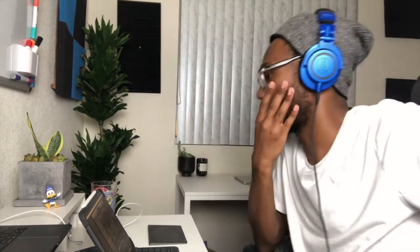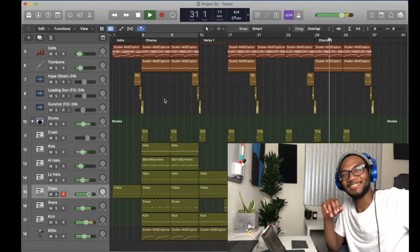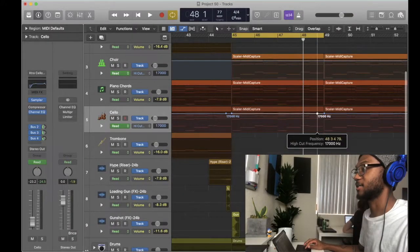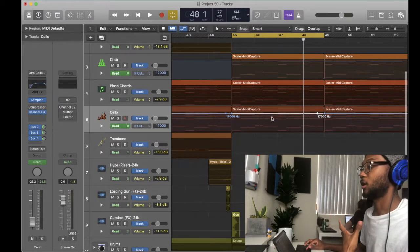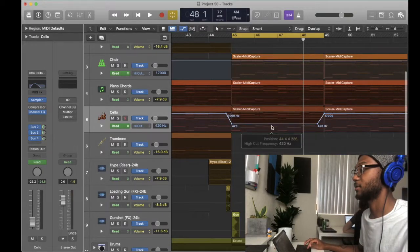I just need to add another verse, bridge, outro, master it, tag it, and it'll be finished. That's nice. I like this one. This isn't that bad. This is one of the ways I like to keep my mixes interesting: I just add a high cut filter automation or a low cut filter automation just to kind of change the vibe up.